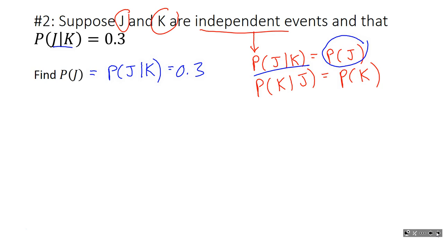So there we go. Okay, now I did a lot of work to get at something that hopefully you'll get to the point where it'll be obvious to you, if you're not already there. We're told that the probability of J given K equals 0.3, but since they're independent, K really doesn't tell you anything additional. So the probability of J given K is the same as the probability of J. They end up being identical.